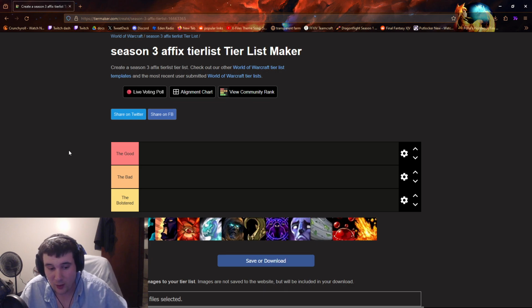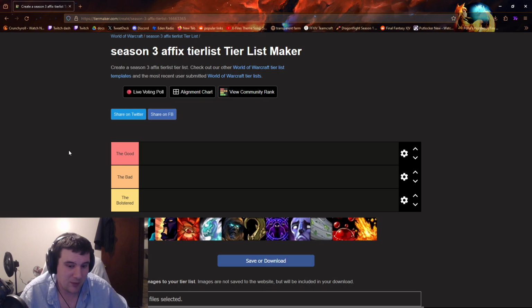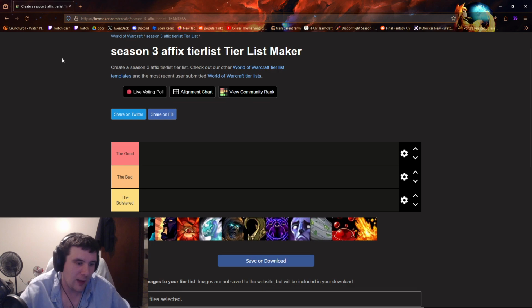So I wanted to talk about the affixes and my thoughts on them. I will talk about some of them in a warrior-specific way, but I will mainly want to talk about them in a general sense. And first, I'm going to start with Fortified and Tyrannical. I think that's a good place to start because every key starts with one of these two.